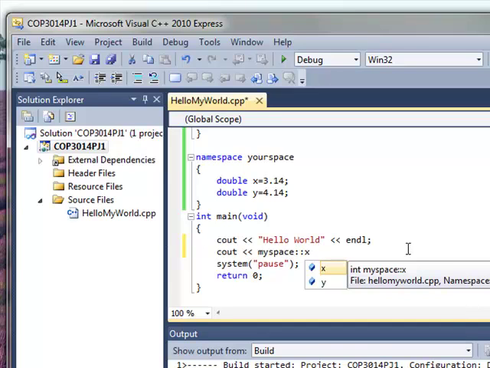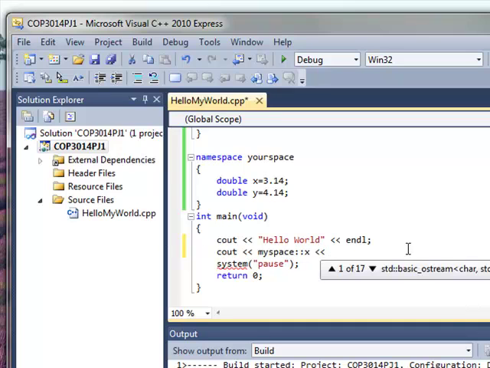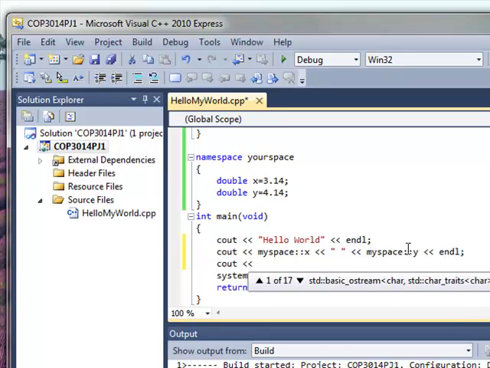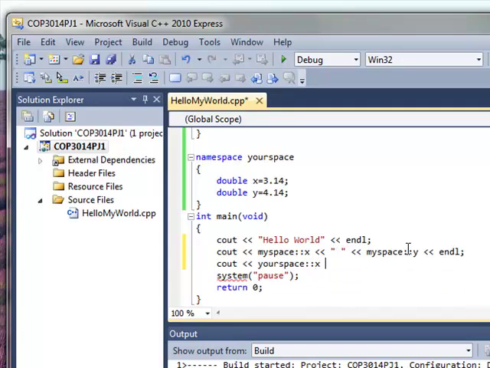I'll say that one, and then I'll put in a space so I can separate them out, and I'll put in MySpace::y, and then I will do a carriage return, and then I'll output YourSpace::x, another space, and then output YourSpace::y.